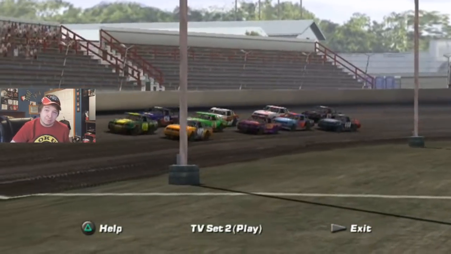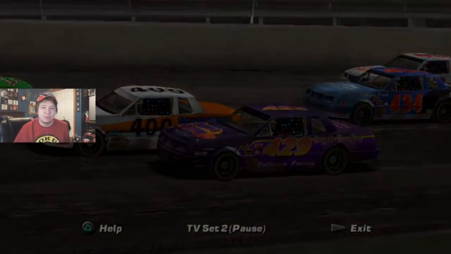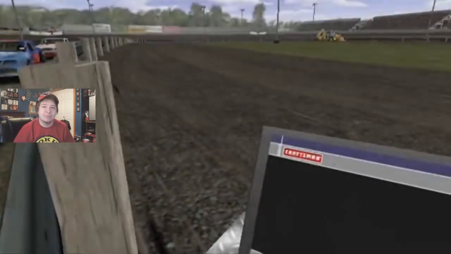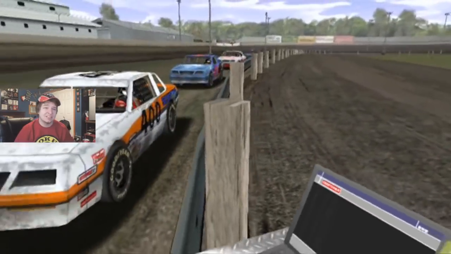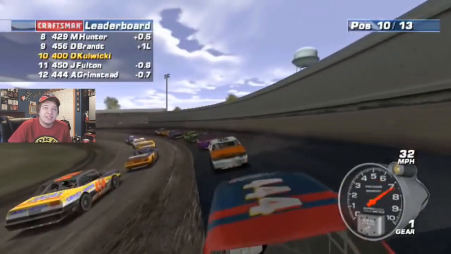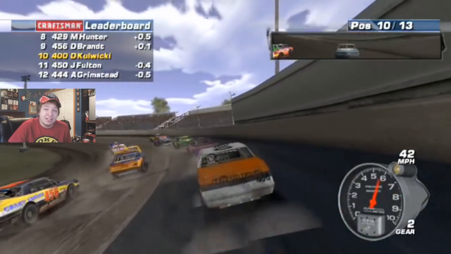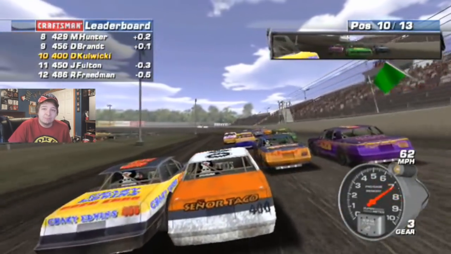Like I said, the AI steps up their game once you move up, so that's just kind of what happens. So we'll see how we do in this A main. I don't know what to really expect. I guess top 10, if not more. We're going to be starting 10th on the outside. Again, not the line I want to be in, so we'll try to get down low as soon as we can.